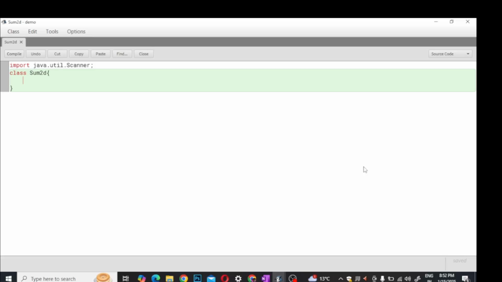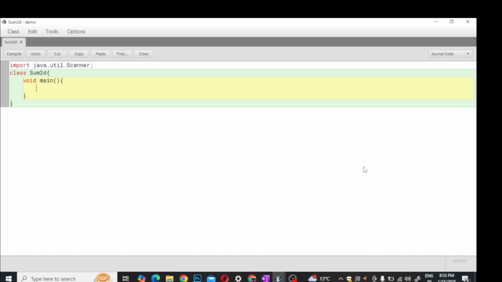In this program, I have to take a main method. Now I am making the block of the main method. In this section, first of all I will take input in the 2D array, then add the elements in a variable, and then display. Right, now I am starting to code this.